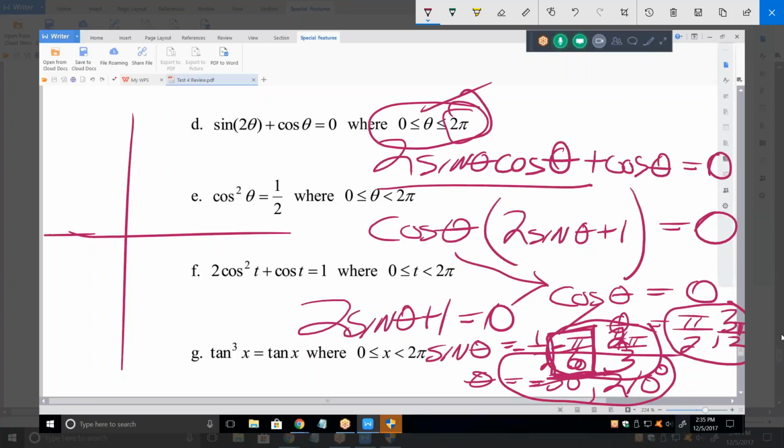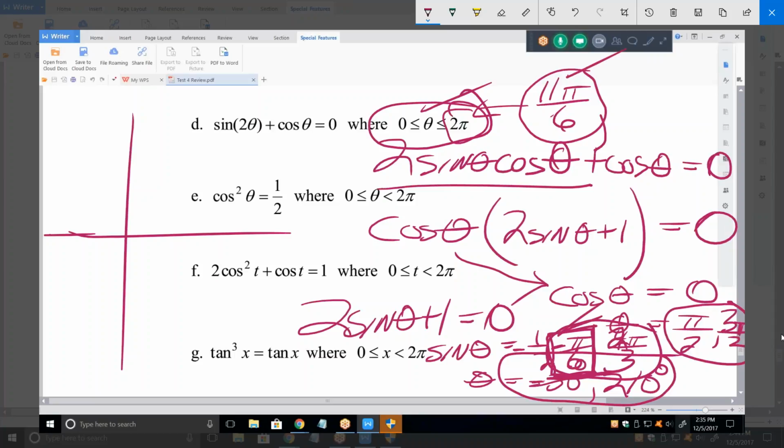You add 2 pi to this. If you add 2 pi to that, what do you get? In other words, right now we're at minus pi over 6. You get 11 pi over 6. That is the fourth quadrant angle that is in that domain. It's the same angle as minus pi over 6, but it's in the unit circle. It's not negative territory. So our answers are 11 pi over 6.